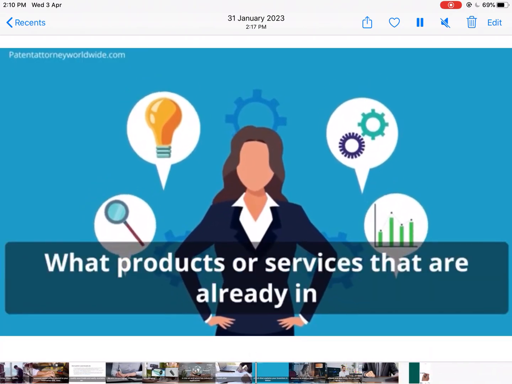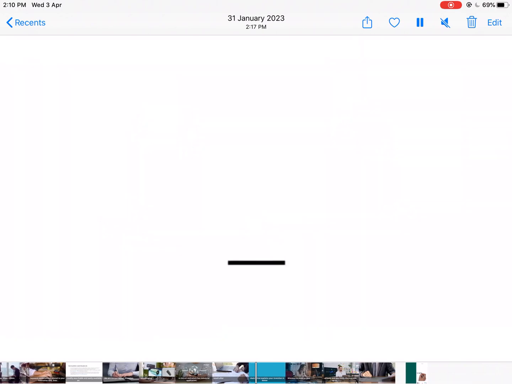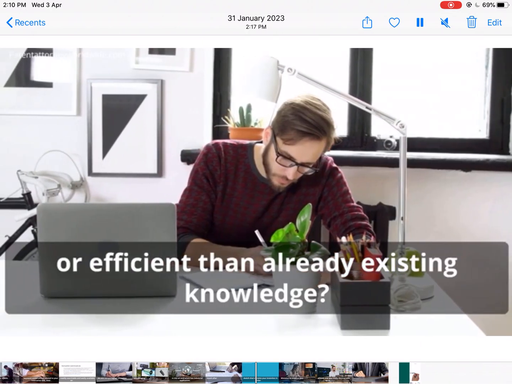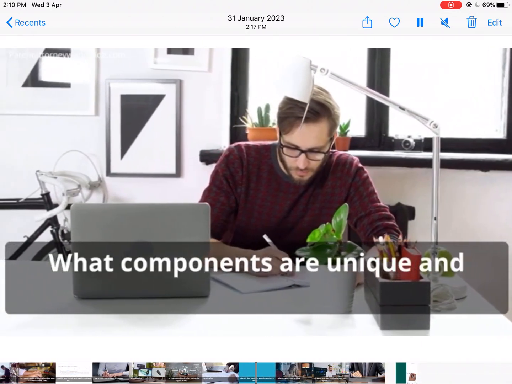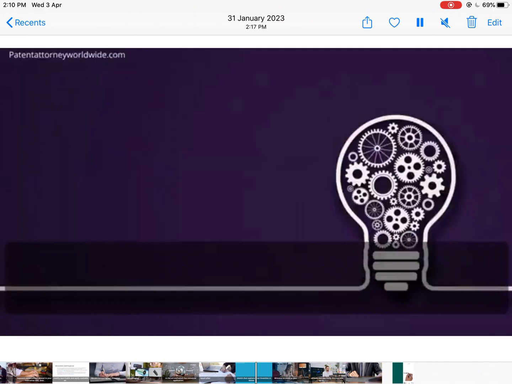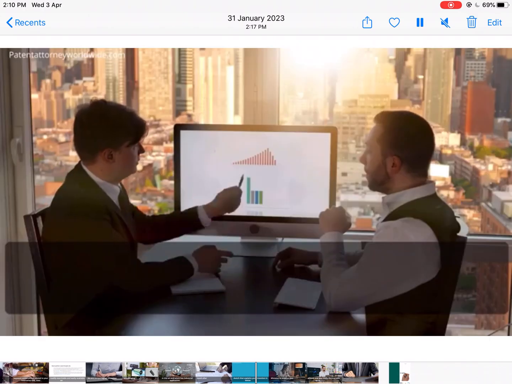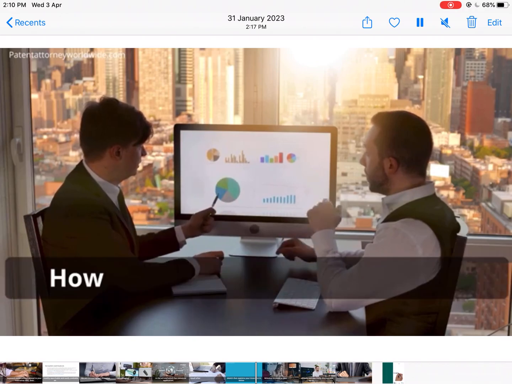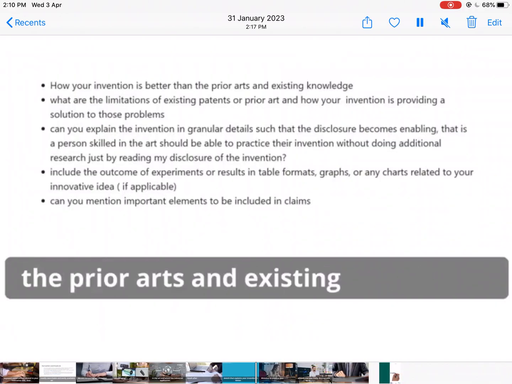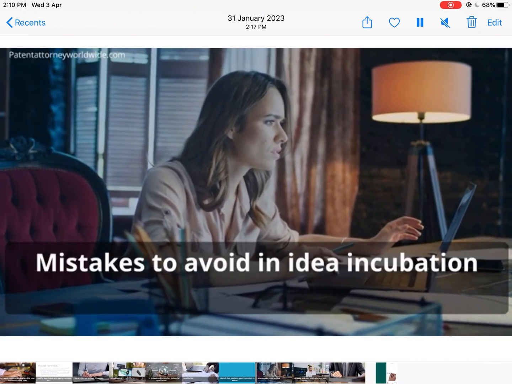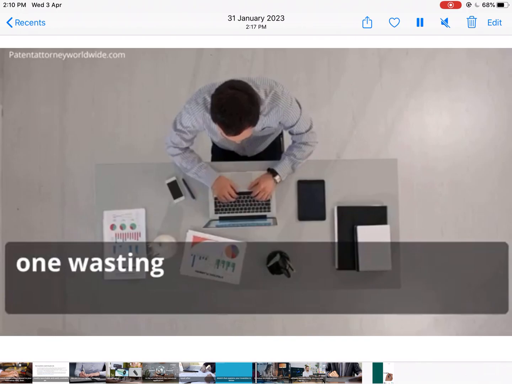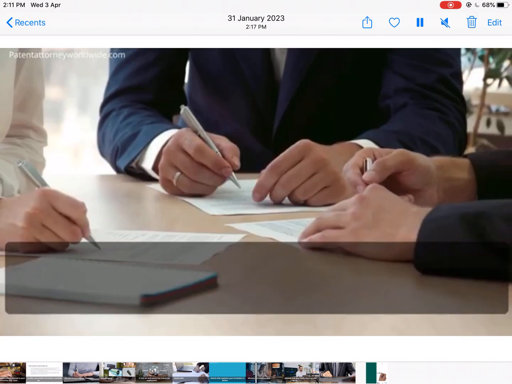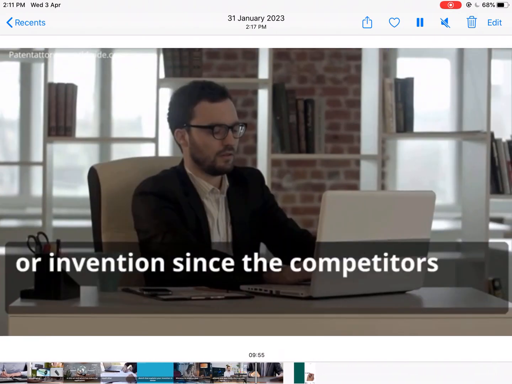Now, you have to do research on what products or services already in the market are similar to your invention, so that you can provide an improvisation on what is existing, or provide a non-obvious solution for what is existing. Then comes the inventive step. You are supposed to identify what part of your invention is important, crucial, innovative, and novel. This is again a very important phase, which is going to give you a motivation and an objective for your particular research.